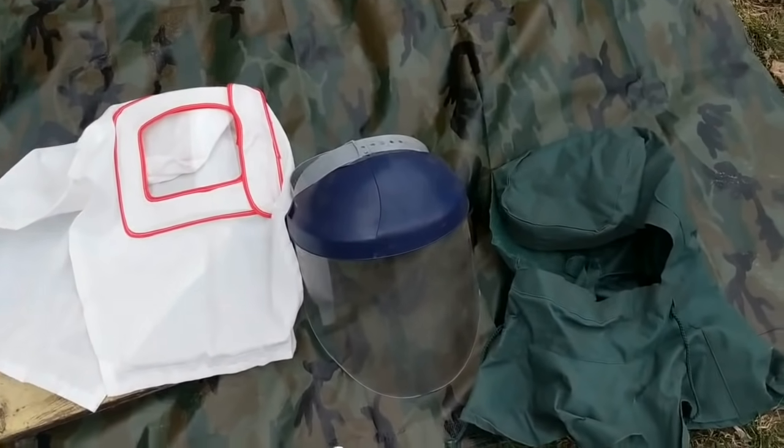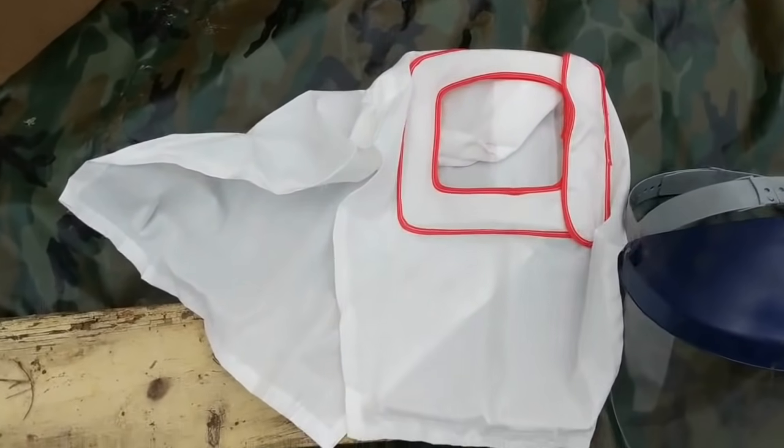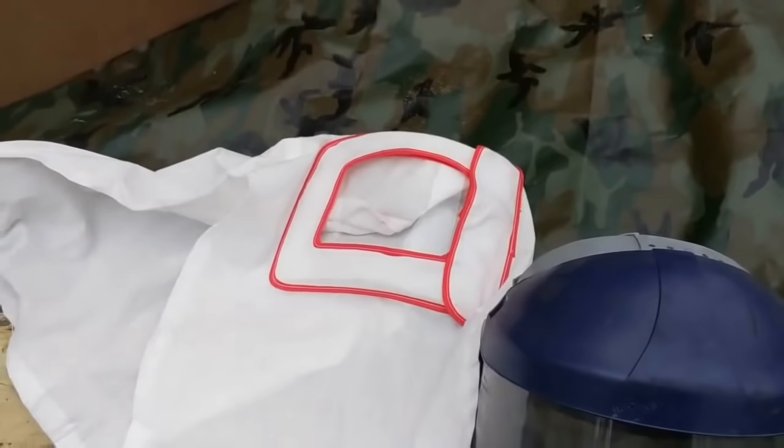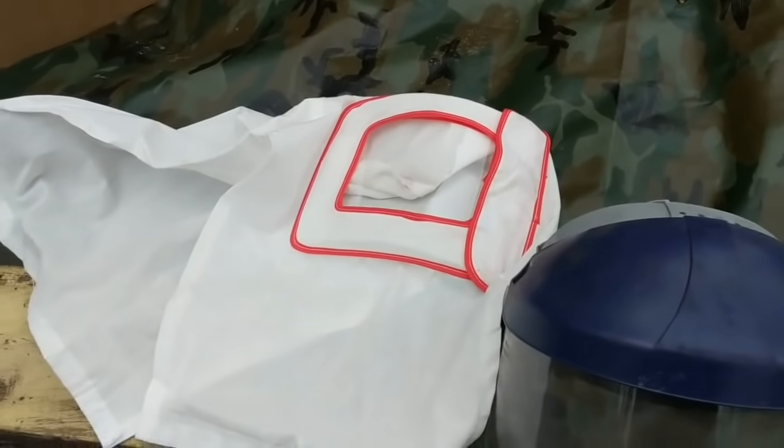Here's the safety gear that I'm going to be wearing. That's the hood that came with it. I may try it out, but this is an old hood of mine. I cut the shield out of it because I couldn't see out of it anymore. But I like to wear that just so the sand don't go down my neck. And then I actually just wear this face shield. So I'm going to start with that. And I might give that a try later, but they usually fog up.